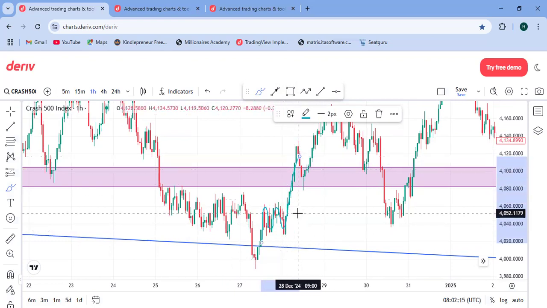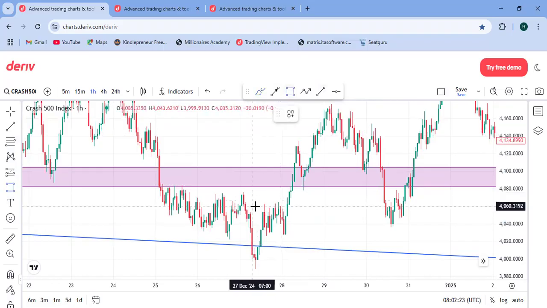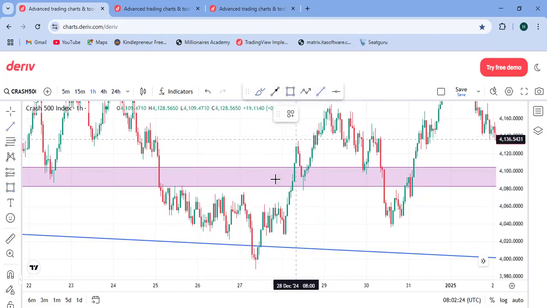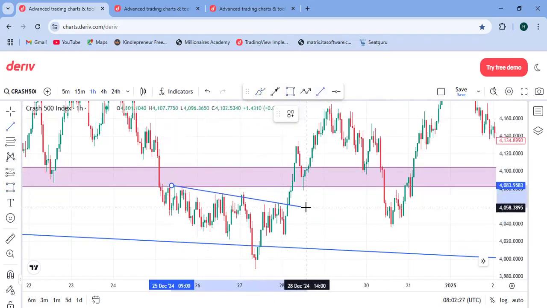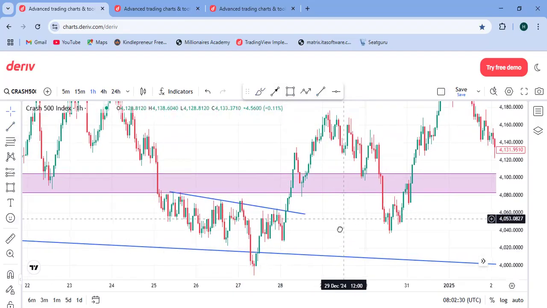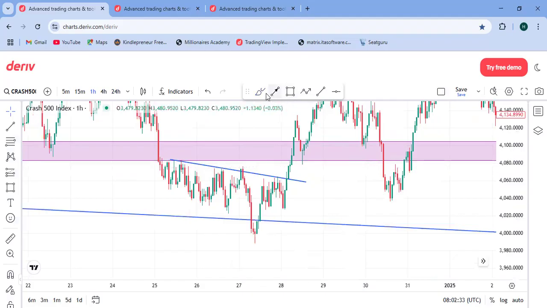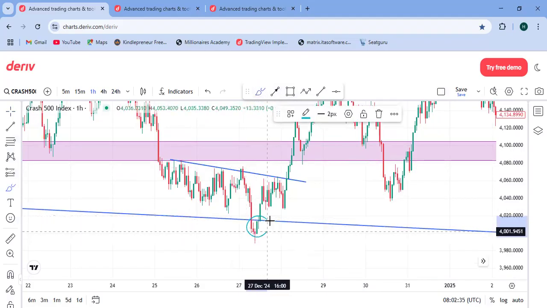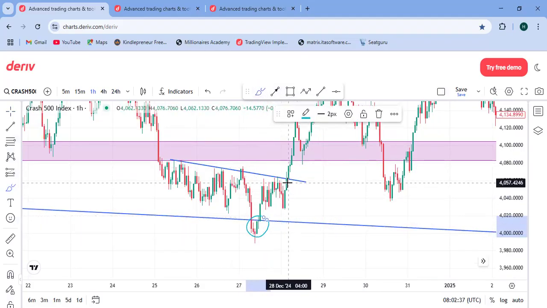All right. These are things that you may not easily understand, but with practice, guys, you will understand. Once you see this consolidation, you just have to put a trend line and wait. If you cannot trade within it, wait for the market to break out so that you'll be so sure the market is ready to start the move. Already, the market wants to buy from here based on the rejection you saw. Then wait for the market to break above here so that you'll be very safe in your entry. All right. So it is very simple, guys.